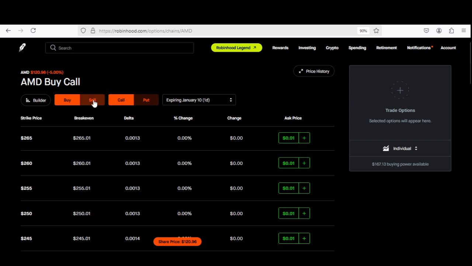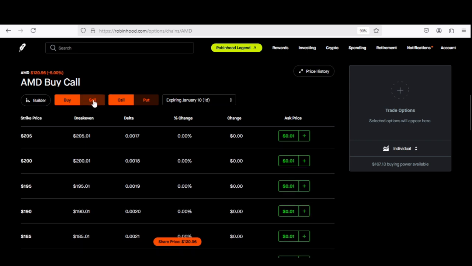So now we're going to sell a call. And now we're going to choose our strike date. So if you're very new to options and you have no idea what strike date to choose, well, that's very simple as well. You use whatever the market is giving you in order to make an informed decision.